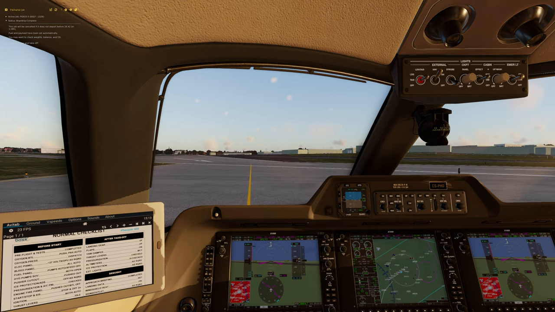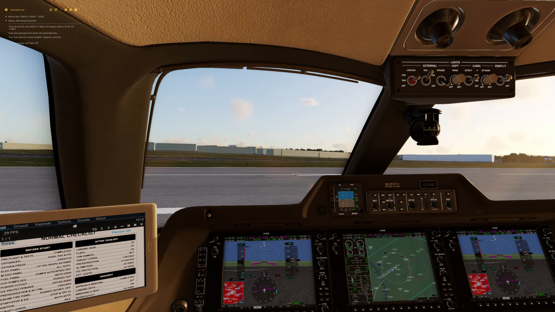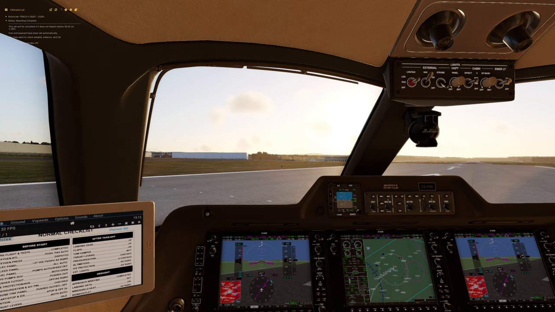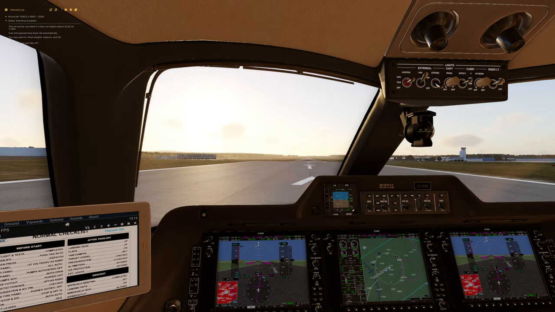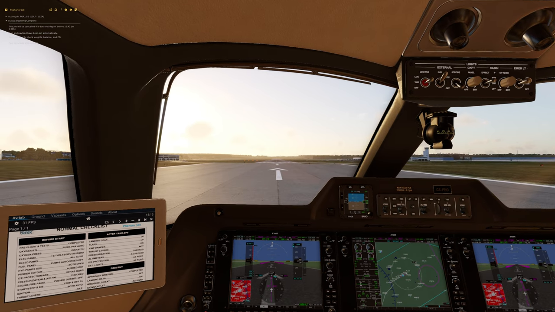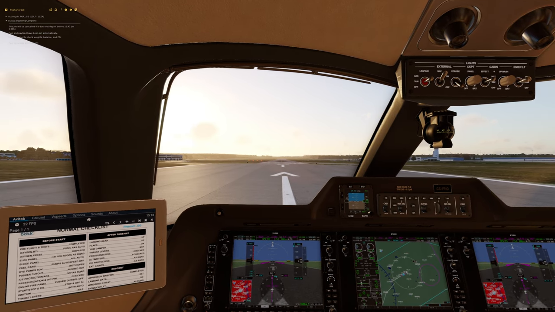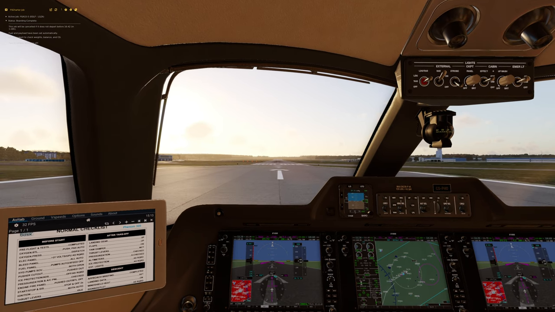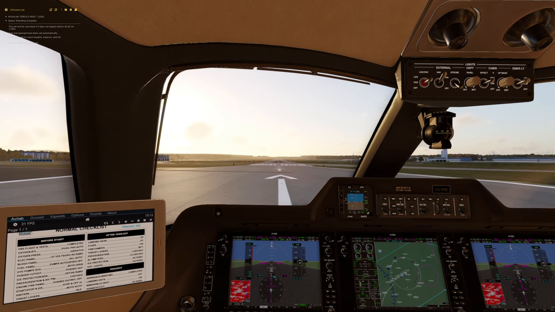You just have to ignore that sign on the taxiway there. I'm not too sure why that's there. And here you can kind of see what I mean about the terrain mesh. But what I'm going to do is I'm just going to taxi a bit further. Let's get off this hill.